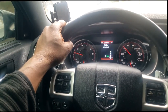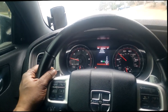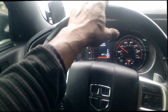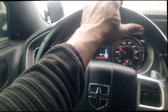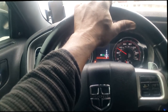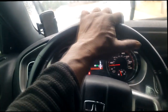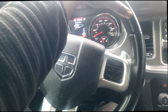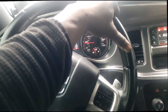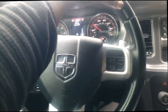Now, I would take it a step further and get somewhere and idle, let the car idle until it goes through a cycle. What I mean by cycle is the fan comes on, possibly when it reaches 230 degrees, I want to say. Leave it sitting there while the fan is running. Listen for the fan to go off. If the fan goes off, that means the temperature went up like it was supposed to, and the fan came on and brought the temperature back down. In my opinion, that's called a cycle. That's what you want to see. That fan cycling on and off, the cooling system should be up to par.